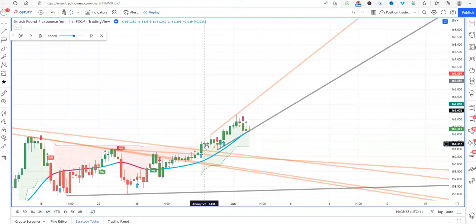Let's say, take note, 161.35. Our stop would be below this blue line, at least, somewhere about 159.66. Because you're going to be holding this position for a while, and because it's a proper position trade, your stops will be wider. So if you're trading a very small account, it's very difficult to manage, and some of you are learning this. I risk 1% or 2%. That's the maximum I risk on each position. I'm not willing to go any further than that. I'm not going to risk 10%.